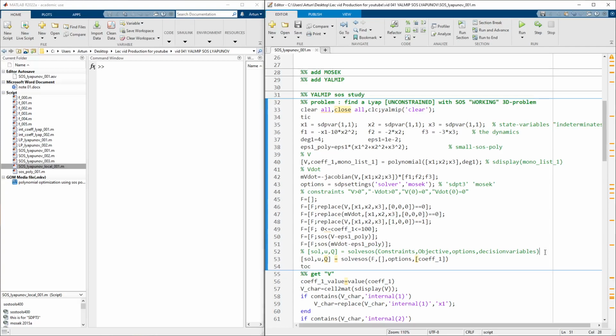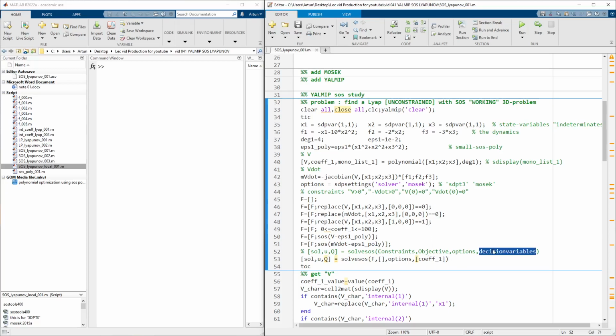And this is the syntax of the sos command of YALMIP. Here, constraints F is the object that we put our constraints in, and since this is a feasibility problem, we don't have any objective to minimize by tuning our decision variables. In options, we define that we have MOSEK and we want to use MOSEK as our SDP solver.